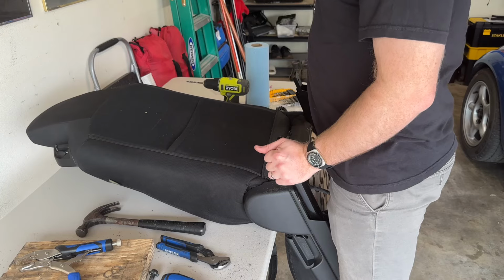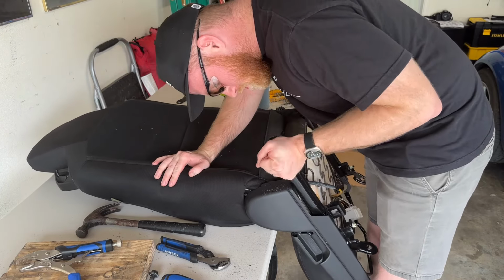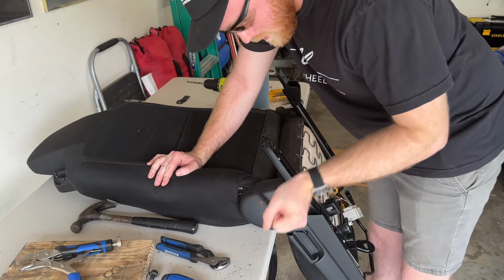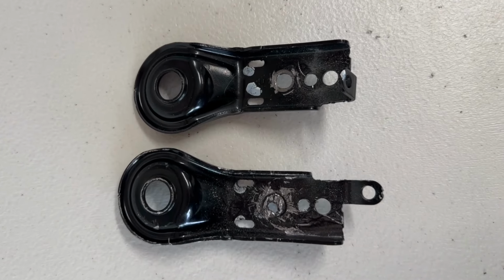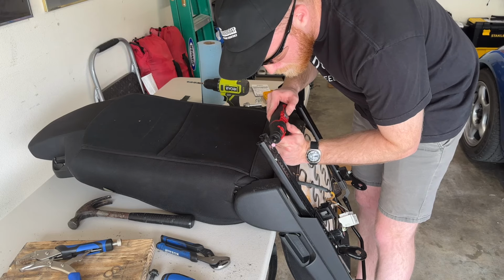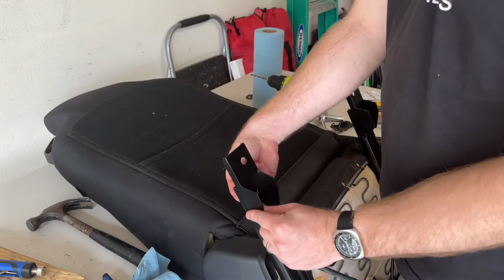And after only about 10 minutes of wrestling it on day 2, I was able to finally get the rivet off, and I had the job wrapped up in another 10 minutes after that. I'll let you decide which one was the easier and harder bracket to get off. And then same thing as last time, I just ground down the spot weld so it was a flat surface, and then attached the lowering bracket.